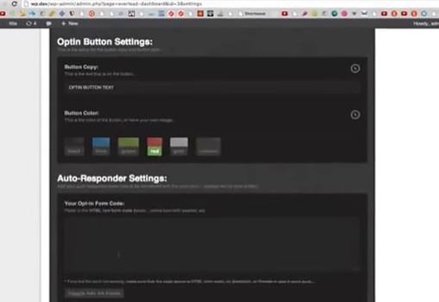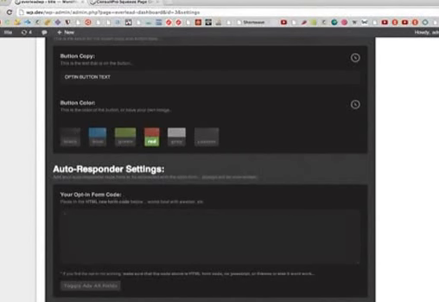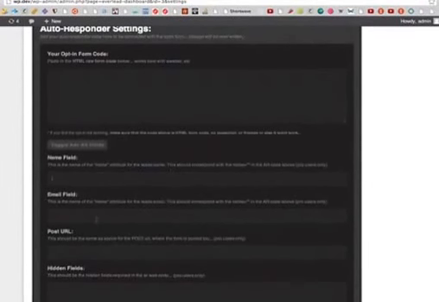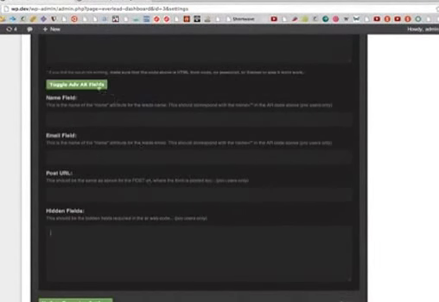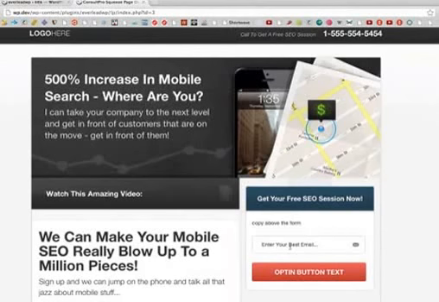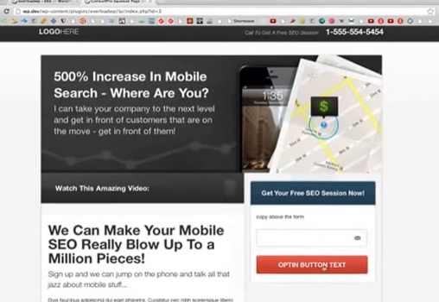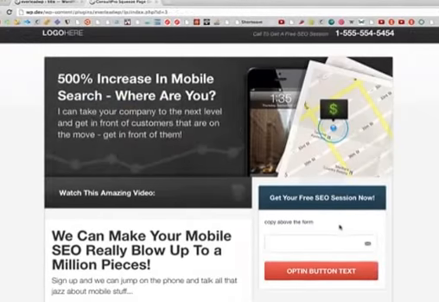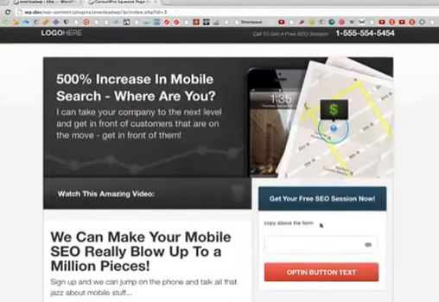Now the next area is the HTML form code. Basically, what you do is go to Aweber or anything like that, and paste in your form code here. What it will do is take that form code and edit these areas automatically for you, which allows you to have this dynamic form actually enter into an Aweber form for you. It's important to note, if your Aweber form has a name and an email, and they're both required, you have to have a name and an email here for it to work, or else the form won't work. So you have to have this form corresponding to the actual form you're creating.